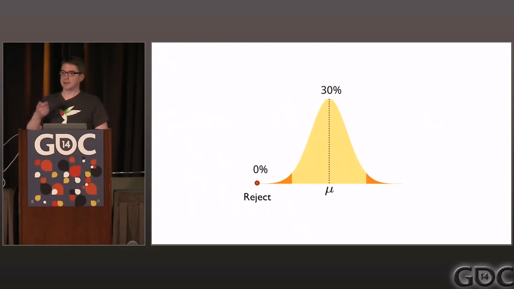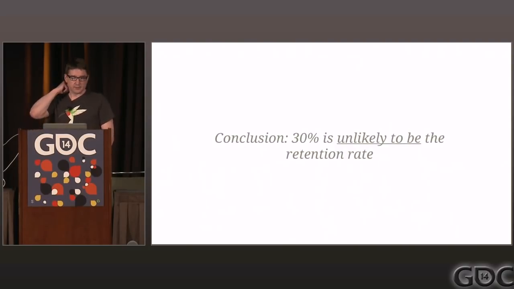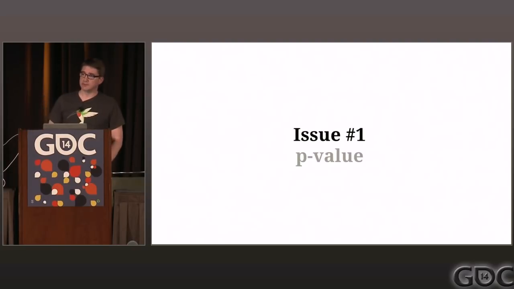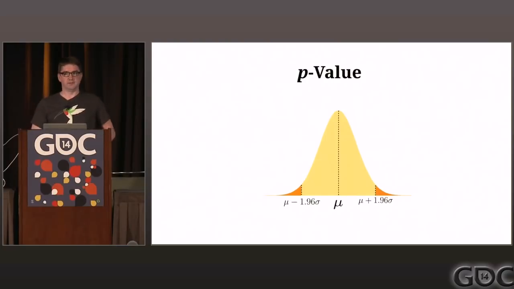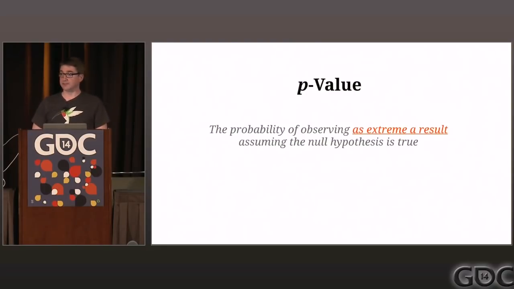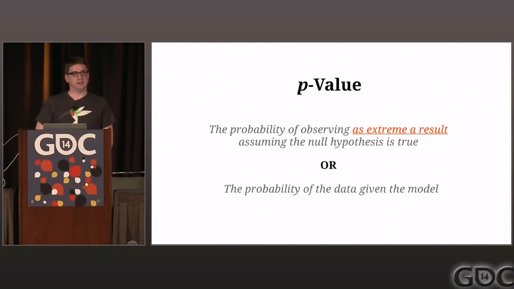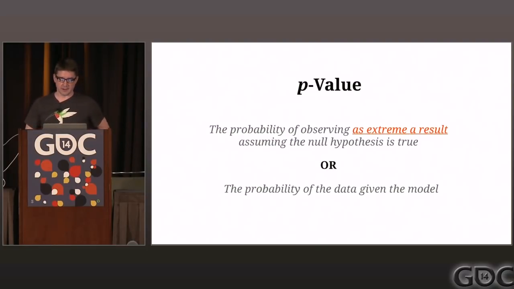In our case, we've got a 0% conversion rate, which is obviously very bad and off the charts, so we would reject the null hypothesis — that's the frequentist result of a classic A/B test. But what does that result actually tell us? It means the 30% conversion rate we had previously is unlikely to be the new conversion rate. That's actually all it really tells us. It doesn't say anything about how unlikely — it just says it's unlikely. We capture that information in a p-value or confidence value, based on normal distributions and standard deviations. If the value is within 95% of the center of the bell curve, we accept it; if it's outside, we reject. What the p-value captures is the probability of observing a result as extreme as what we see, assuming the null hypothesis is true — it's the probability of the observations given the model.